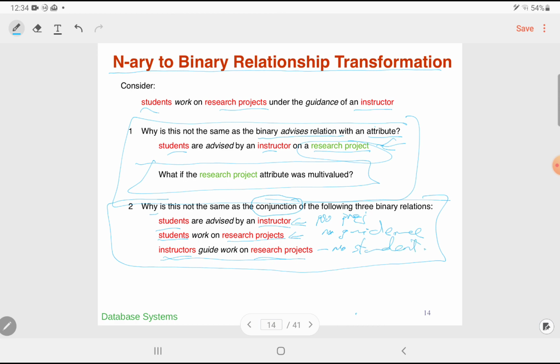Each of those binary relationships has lost the totality. You are able to update them individually in a way that is probably undesirable. You could have an instructor working on a research project, pretending to guide research on a project, but has no students.